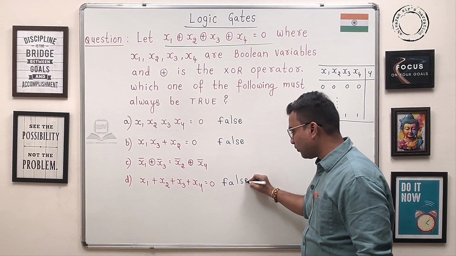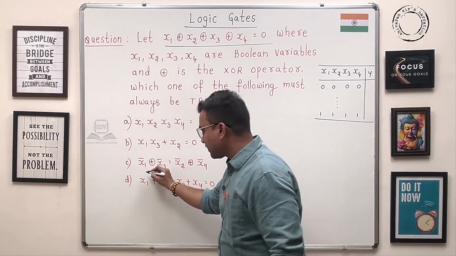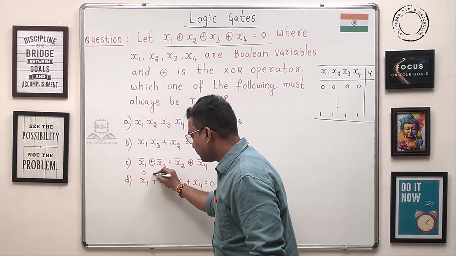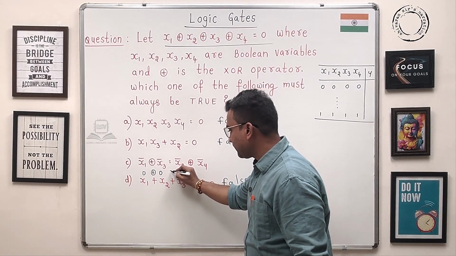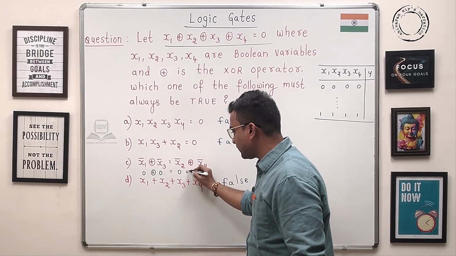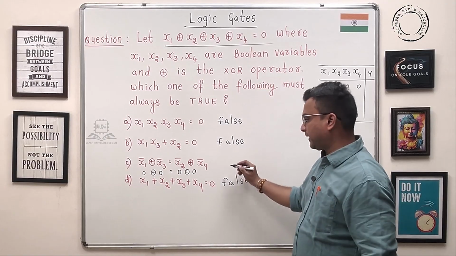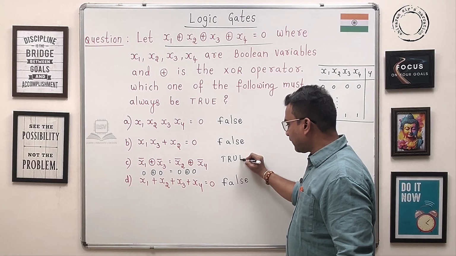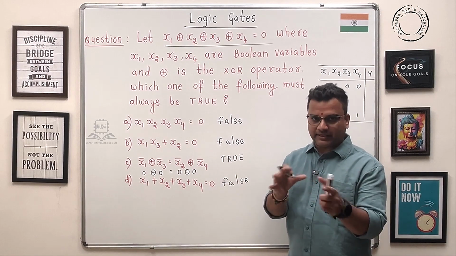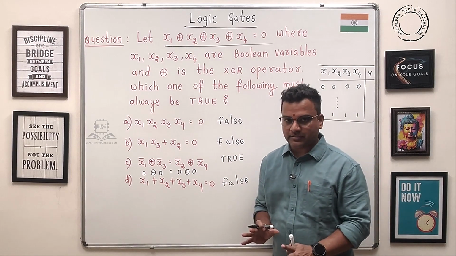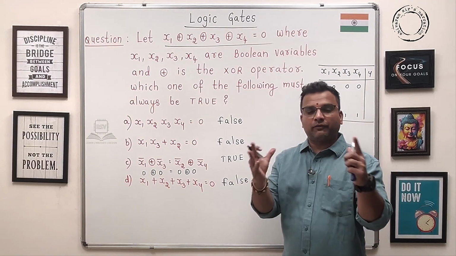Okay guys, now you take the third one, x1 bar, x3 bar. It is like 1 bar 0 XOR 0, 0 only. Similarly, x2 bar 0 XOR 0, 0 only. Yes, here this condition is satisfied for even the 1 1 1 1 combination also. Even you can ask me, sir, for 1 1 1 1 it is satisfied, but what about the remaining combinations? See, here for one combination it is true, but it cannot give you the guarantee.